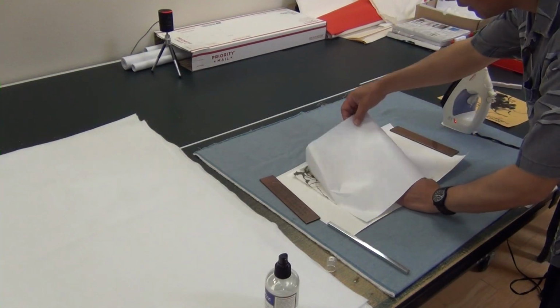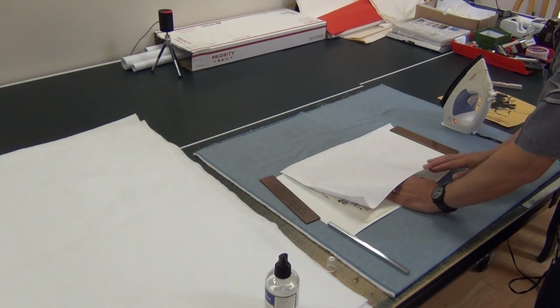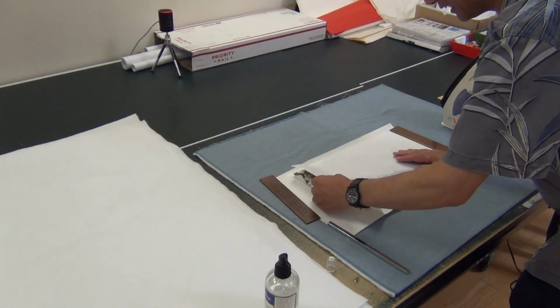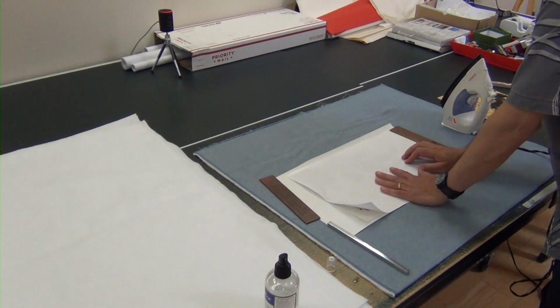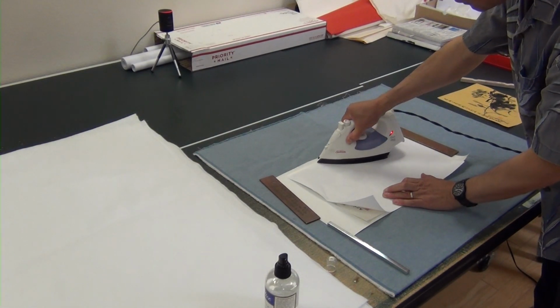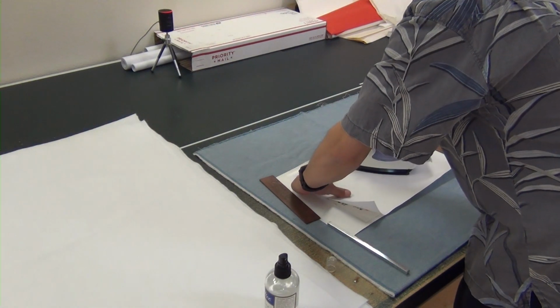And then when you put this on, this is the release paper. Now we use this as a protecting sheet to protect the original. You will naturally have this piece in the size of the painting because it comes that way when you cut it. So that's the protecting sheet. We just iron from the center out.